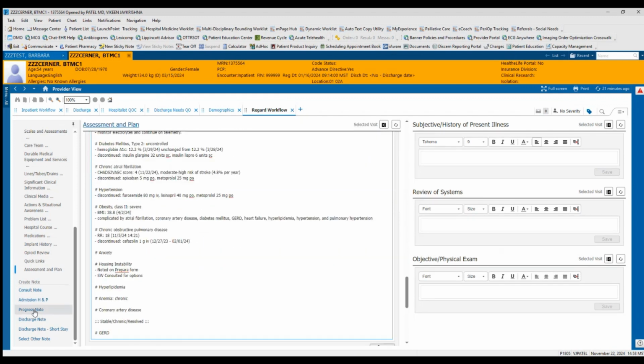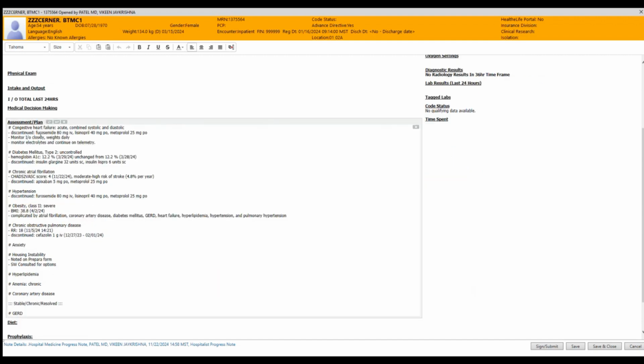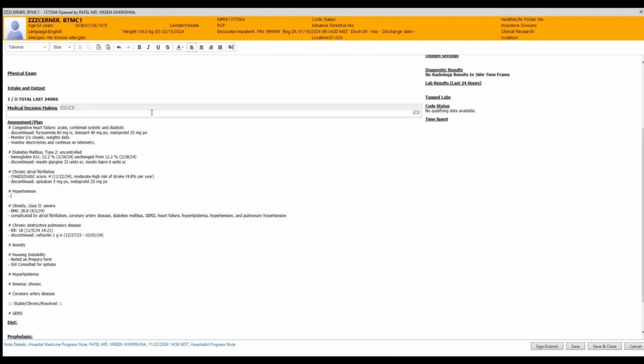And I'm going to click my progress note, which will open up DynDoc and put in that information here. I can add my medical decision making to help justify some of my coding today. And then, of course, all of this is editable here and will copy forward. So if I wanted to remove, say, that I discontinued furosemide here, or I discontinued all these medications, I can just do that here and edit it, and this will appear in the next day's note when you do open regard.